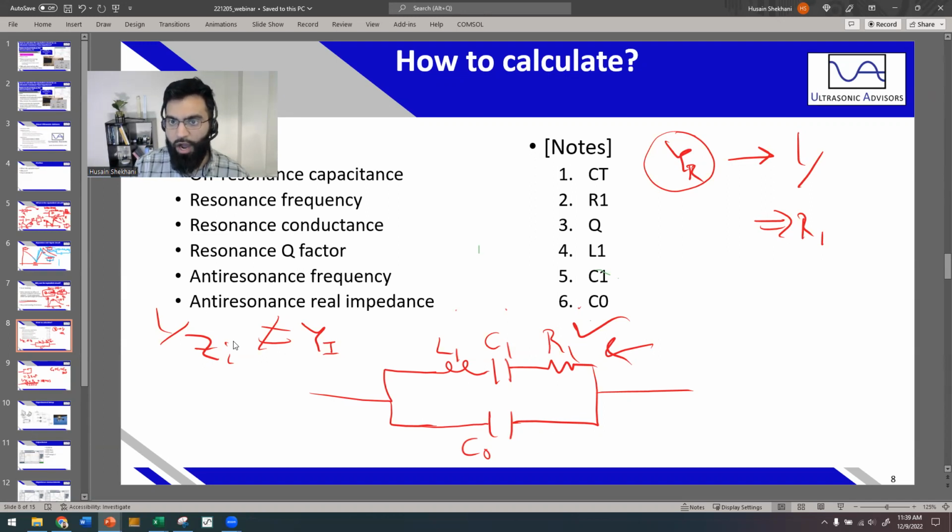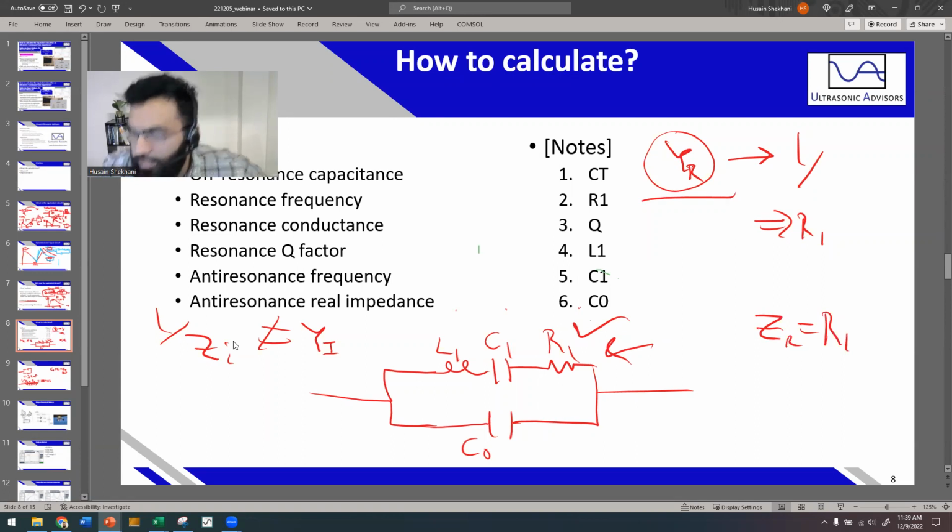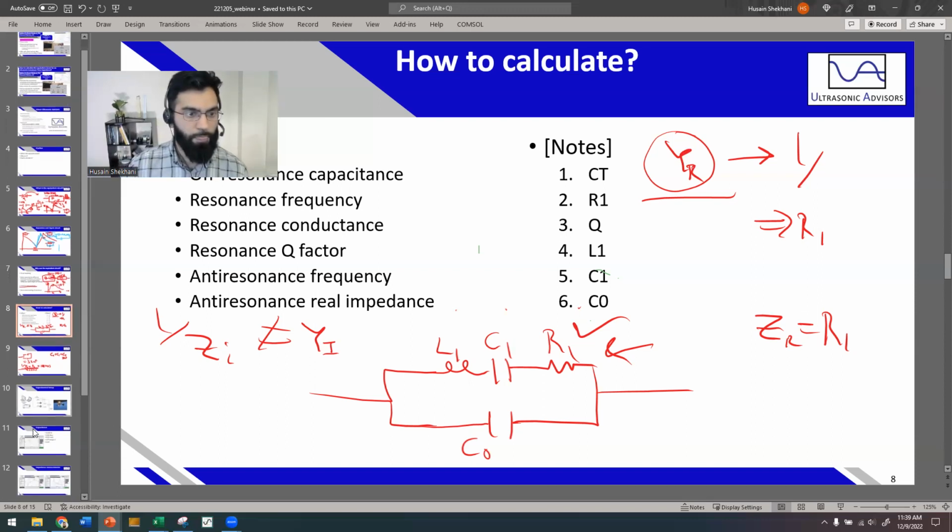So now for high Q transducers, you can actually just use the resonance impedance as the resistance, but for low Q transducers, or in general, this is the best way to use the admittance, the real admittance, because losses are only coming from the LCR branch, so this focuses right on that. If you include imaginary components, you're going to get a mixture of contributions.